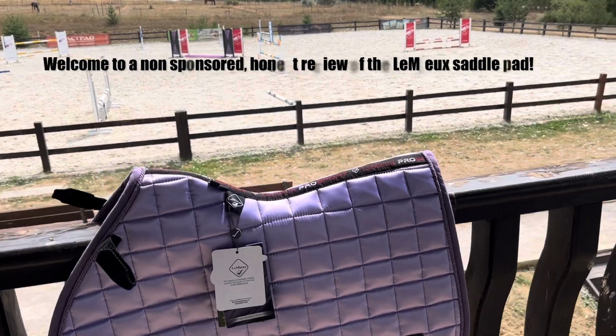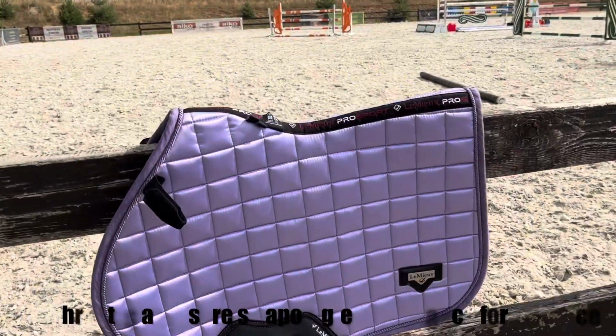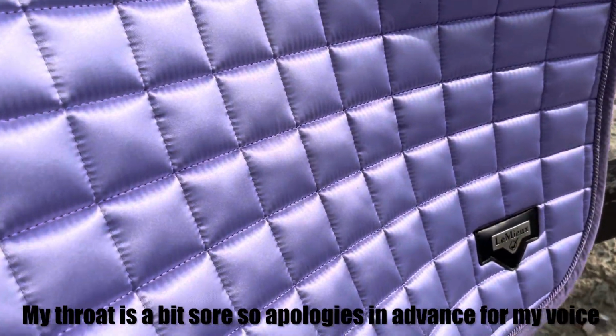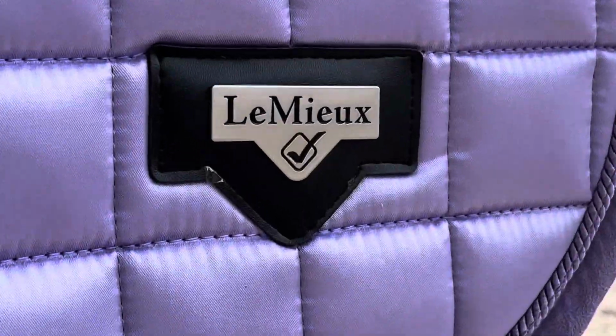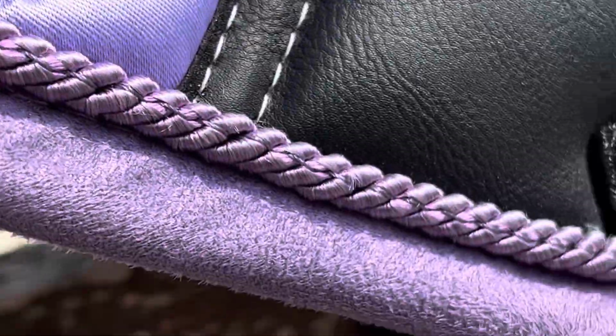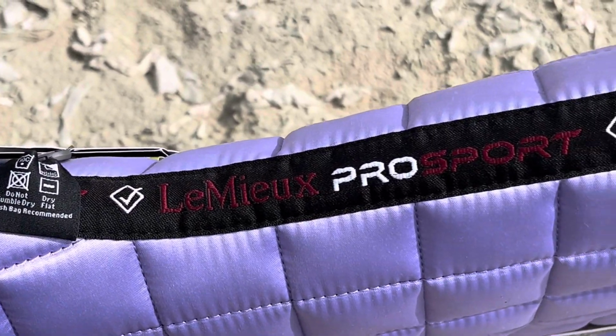Hello guys, we're here today with the new Lemieux Wisteria saddle pad. It's a close contact pad, and as you can see, the color Wisteria is absolutely amazing. It's like a shiny purple. It's not something we would usually go for, but Marina really wanted something different. So our brother actually got this for her on her birthday.